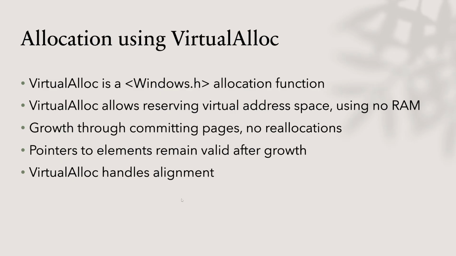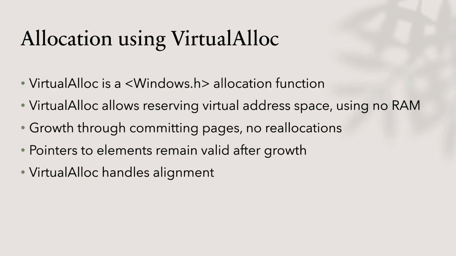Now it grows using VirtualAlloc. If you don't know what VirtualAlloc is, it's in Windows.h, and it reserves virtual address space. Virtual address space is in the operating system. There's like terabytes of it, and it doesn't actually map to any physical RAM. And then you can commit pages, and a page on Windows is like 4 kilobytes, and that'll map it to actual RAM, and that kind of goes through the processor and the operating system. It does that all for you. So as far as your container is concerned, the memory is all contiguous, and the performance is as if it was all contiguous.